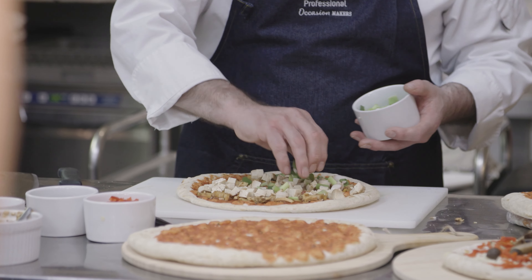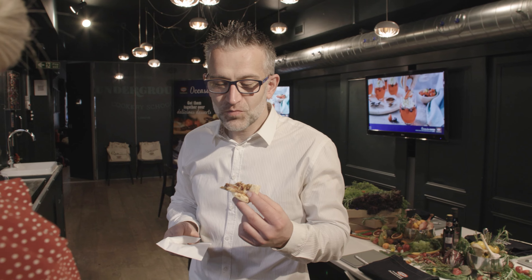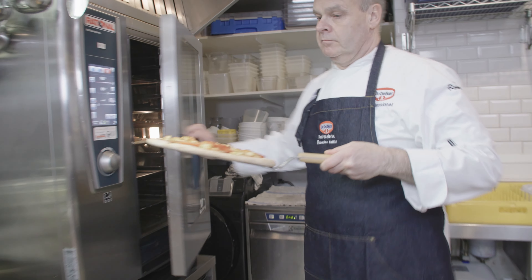It was nice to hear from the chef about all the different combinations of flavours you can use. You go from a starter to a main to a dessert — we were even offered breakfast pizzas when we came in. It kind of opened your mind into all the possibilities you can have, just starting from a pizza base. It was eye-opening.